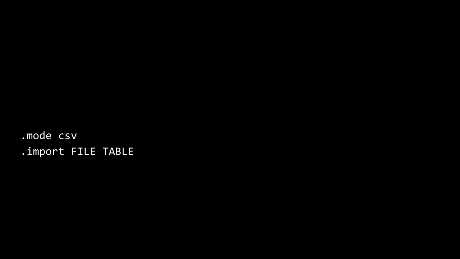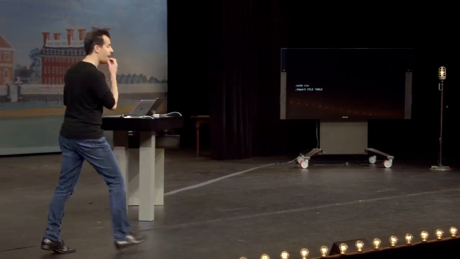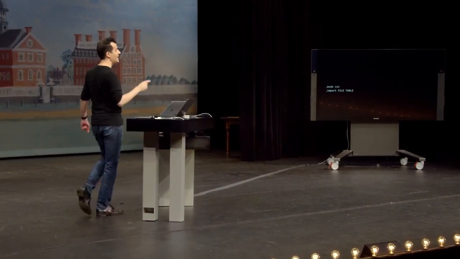In fact, one of the commands that we can use is .mode, and another is .import. So generally, you won't use these that frequently. You'll only use them when creating a database for the first time, when you are creating that database from an existing CSV file. And indeed, that's my goal at the moment. Let me take our CSV file containing all of your favorite TV shows and load it into SQLite in a proper relational database so that we can do better than, for instance, big O of n when it comes to searching that data and doing anything else on it.